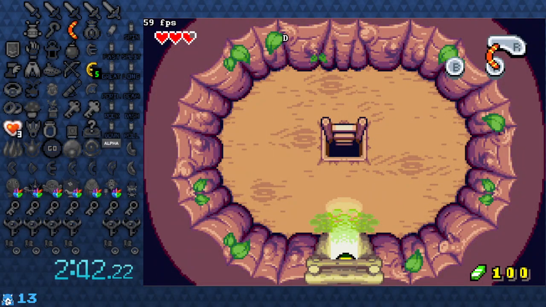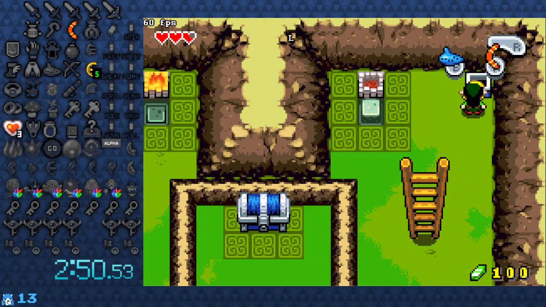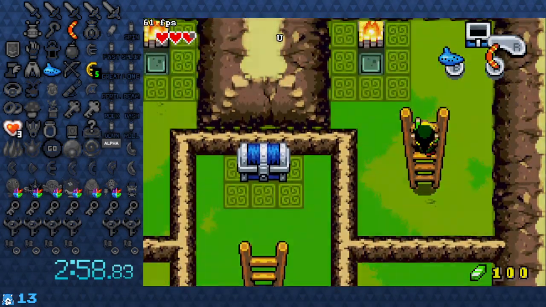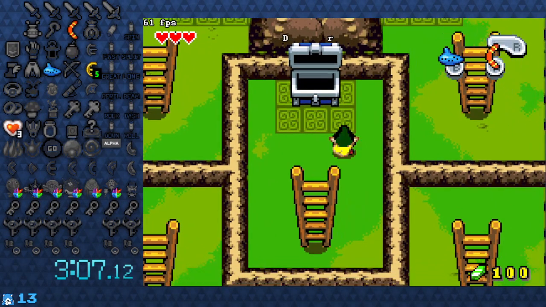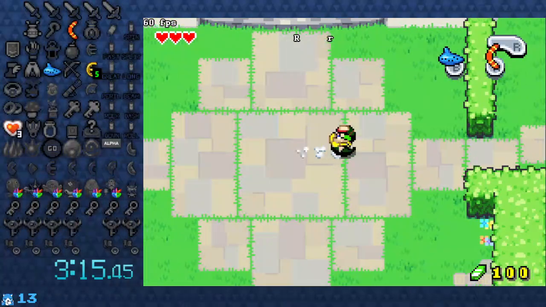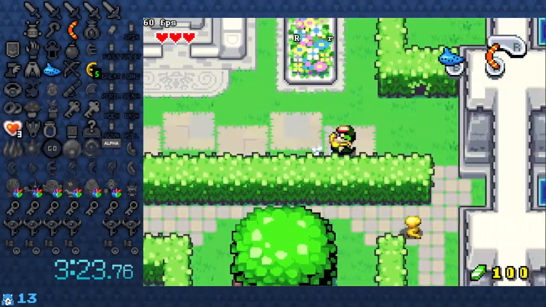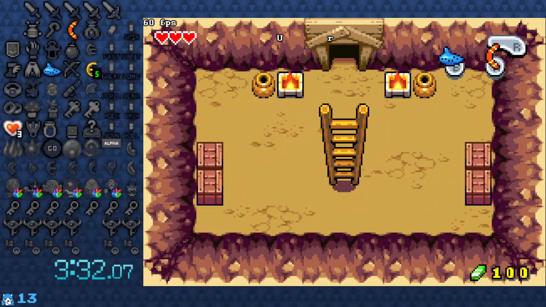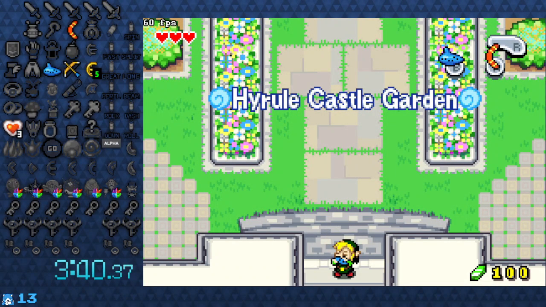So far, we just haven't found anything yet, but that's pretty typical for a start, right? There's the ocarina. Okay, so we're flying. We are gonna be flying everywhere. And a bow. Oh, this is it. This is it. Watch this. This is insane.